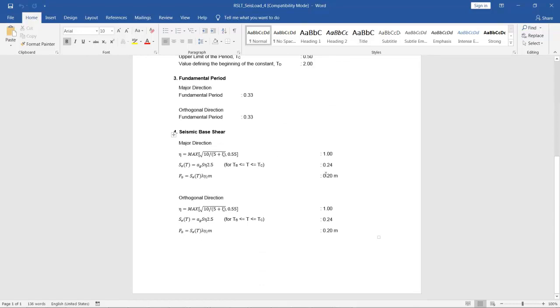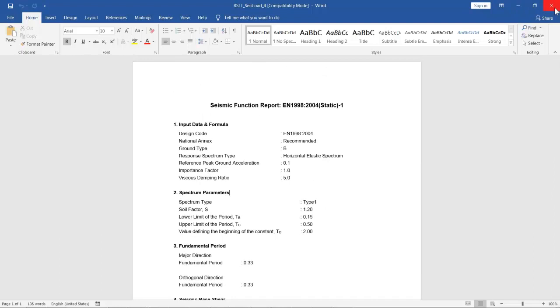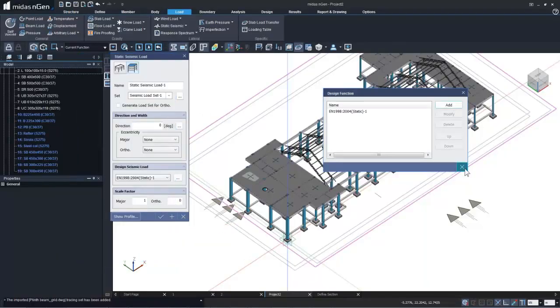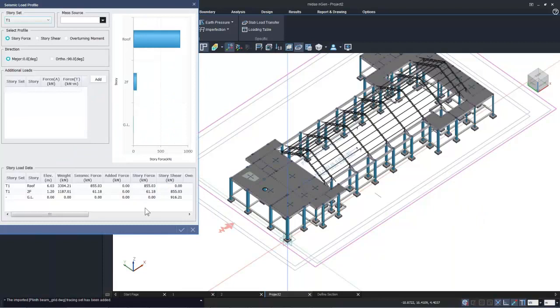All the formulae are there for you to check, and then you can simply go ahead and click on OK, close this, use it. You can say show profile to see how this is going to be applied.